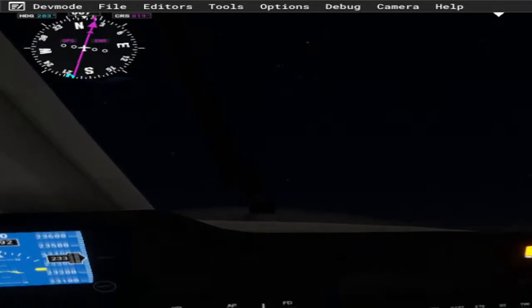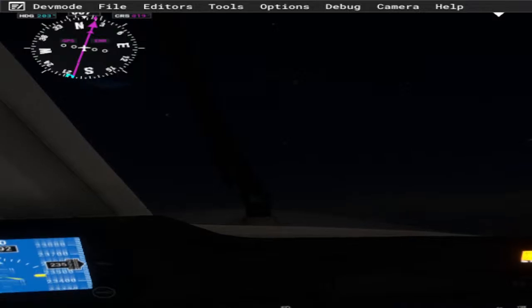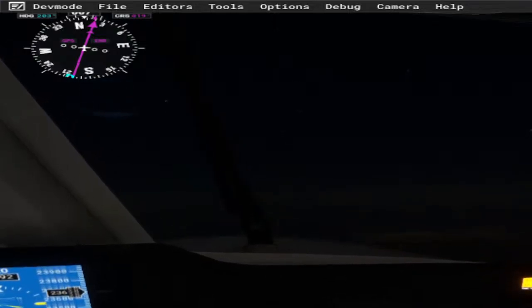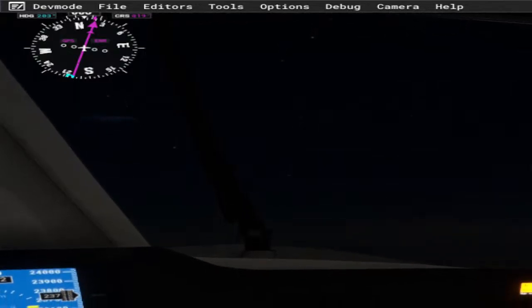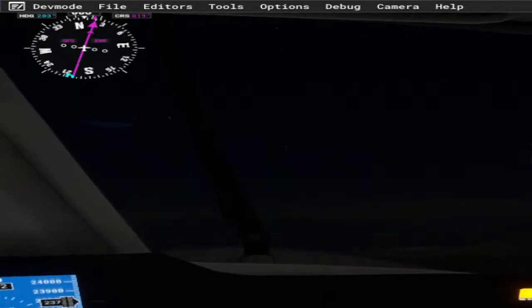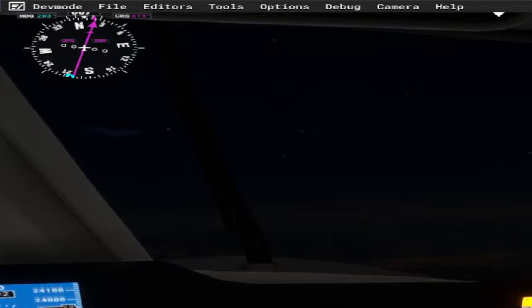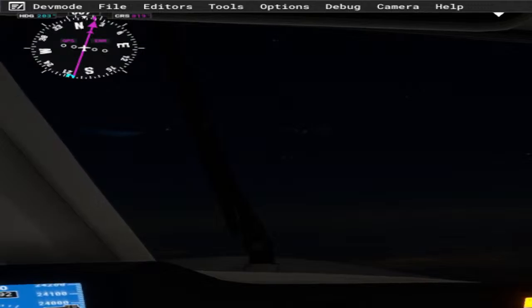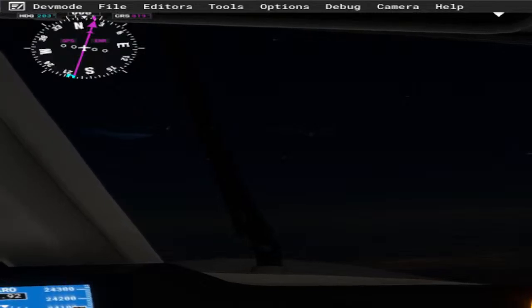Descend and maintain 7,000 feet. Expect ILS runway 20. Brickyard 5707 Heavy. Descend and maintain 5,000 feet. Expect ILS runway 20 approach via Riaba transition.